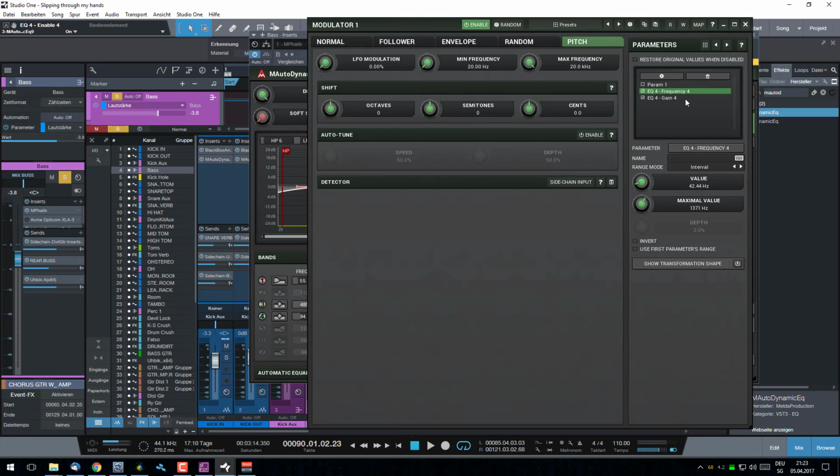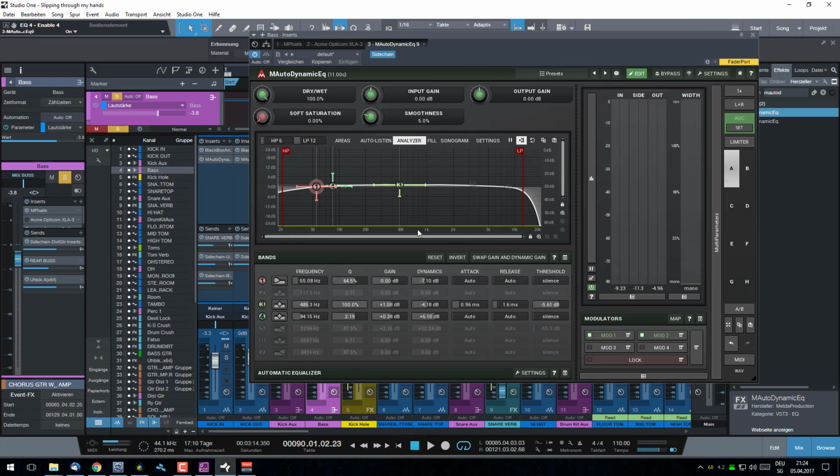And here we have the frequency, and it's set up to follow the pitch. You can set it up to follow an envelope or to follow level dependent. So this is what this thing here is doing. Let's play it again.